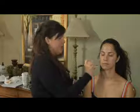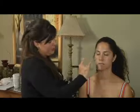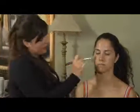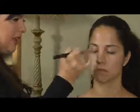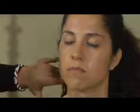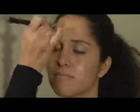You can use a powder foundation if you'd like, but make sure your skin's very moist before you brush it onto the skin. And all I'm doing is just painting a really thin layer evenly all over her skin. And go all the way into the hairline, by the ear, not into the ear, but make sure you don't have a line. And then blend right through the jawline, underneath the chin, go right up to the lips. And then make sure you get right in between the brows, above the brows, and all the way into the hairline and the forehead.